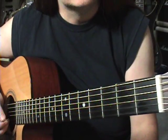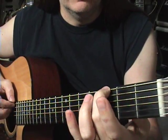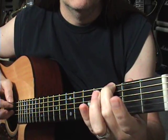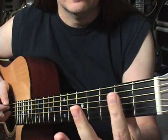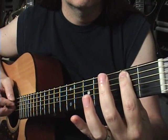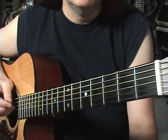Okay, so slowly, first you're going to do your 3rd fret with your middle finger on the low E string. Then everything else on the A string, open, 2nd fret, 3rd fret, 2nd fret, open. Okay, all these are being picked down.